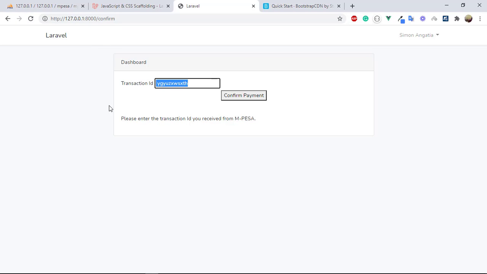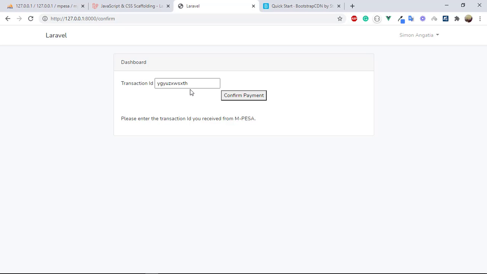After the user clicks on the product, they are taken to the payment form. In the payment form, you collect the amount the user wants to pay, and the phone number the user is paying with, and after that you send an STK push to that phone number. If it goes on successfully, you redirect that user to the confirm page.